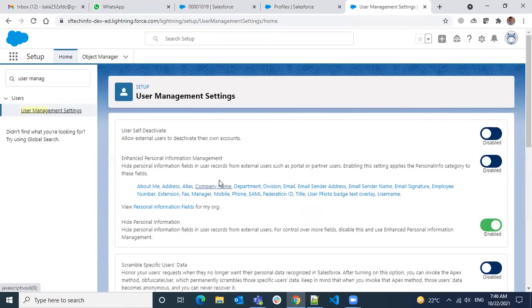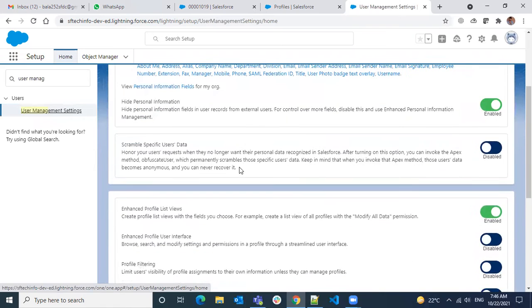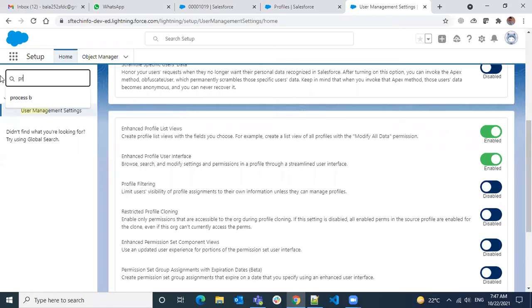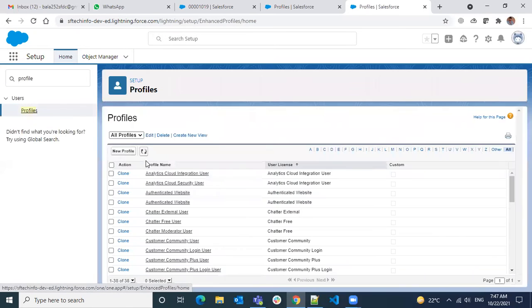And here you will have the enhanced profile user interface. So if you turn this on, then you will be having that new enhanced view of the profiles.